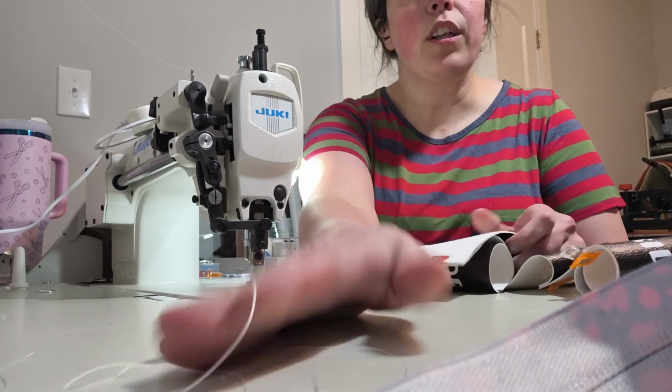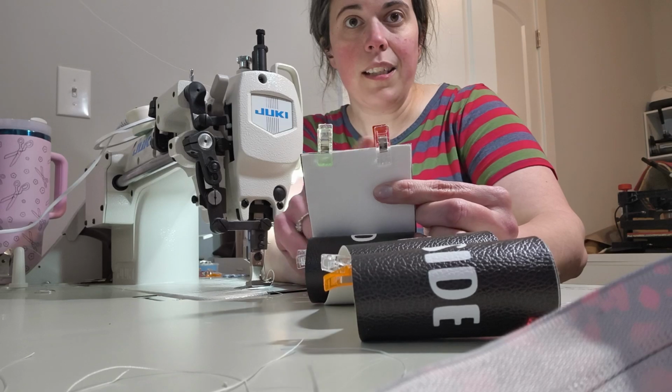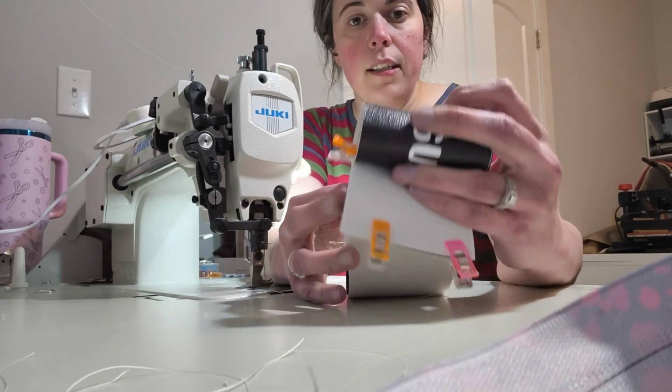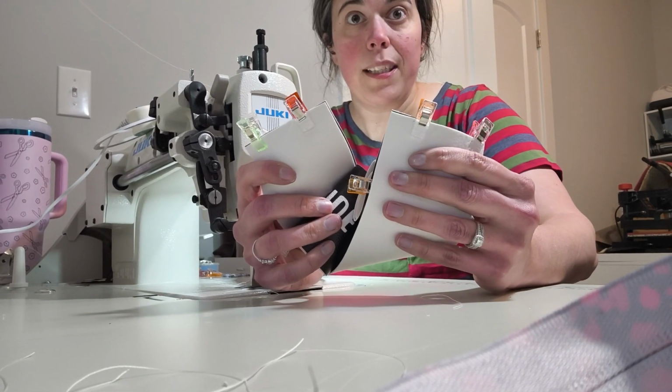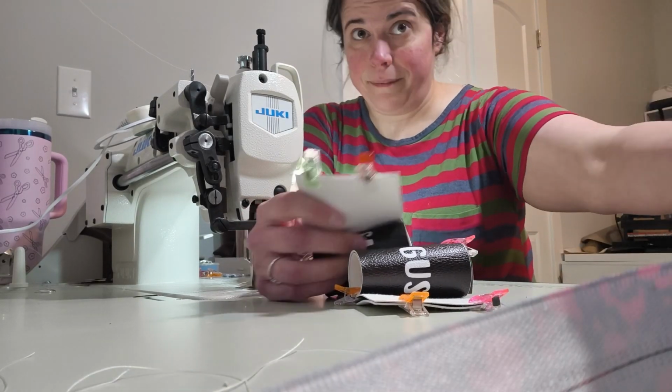Okay, now I'm going to work on the exterior gusset. So what I'm going to do is sew across here at a 1/4 inch seam allowance. I'm going to do that for both sides. Secret, it's the same thing for the lining.